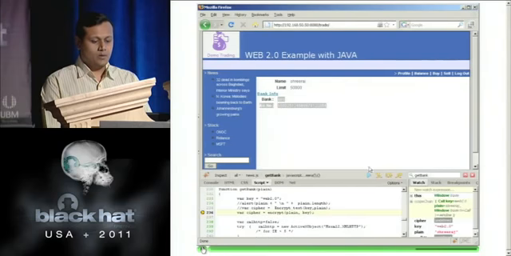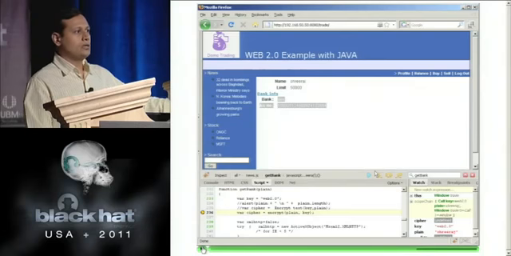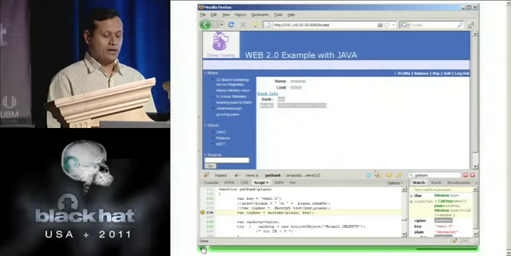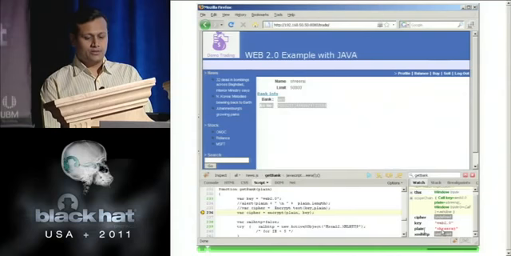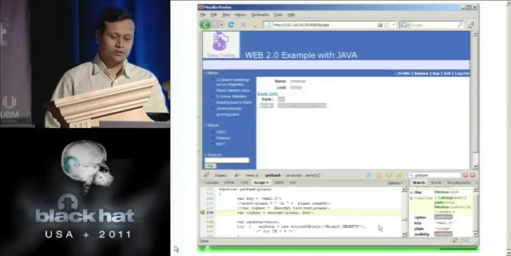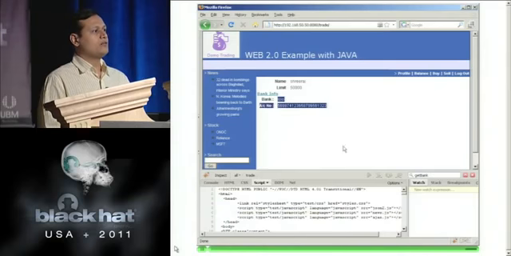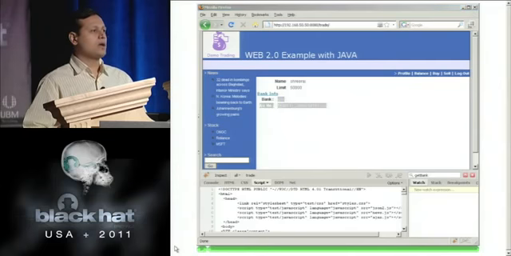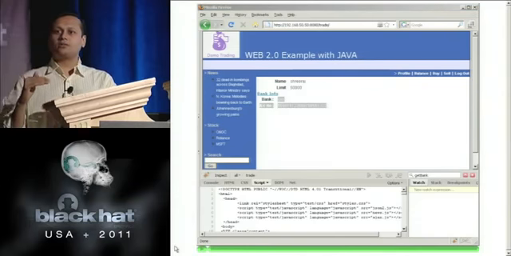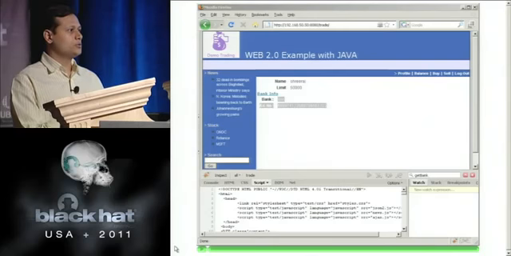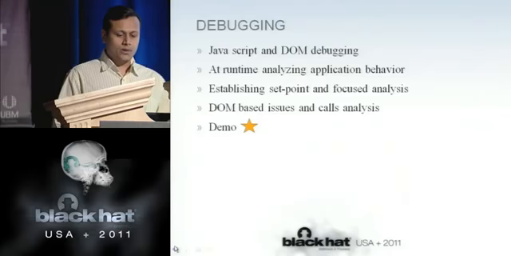So now my execution has been stopped here, and now I can play around with the variables inside the browser memory and try to see what I can extract from the functions. Over here, for example, the key is this and the plain text is Shrirat. So I change it to some other user, say Nisha is another user, and I say okay, play. Now you can see the whole banking information has been changed. Now I'm not looking at my banking information, but the other user's banking information, since partial business logic has been transferred from the server to the browser. So again, this is a third different way how you can go ahead and try to analyze JavaScript.